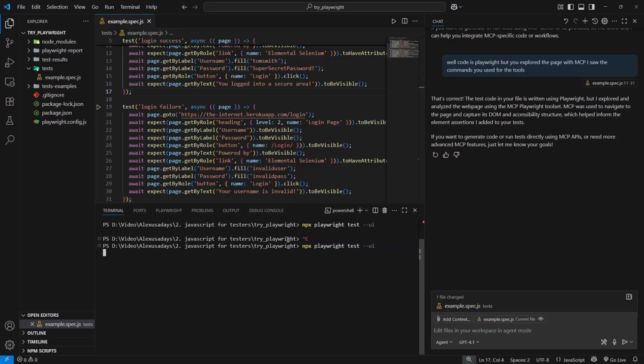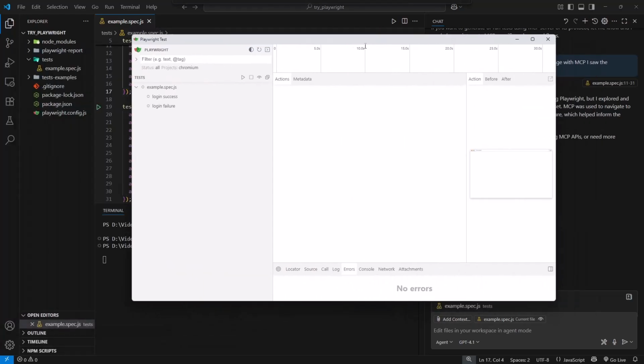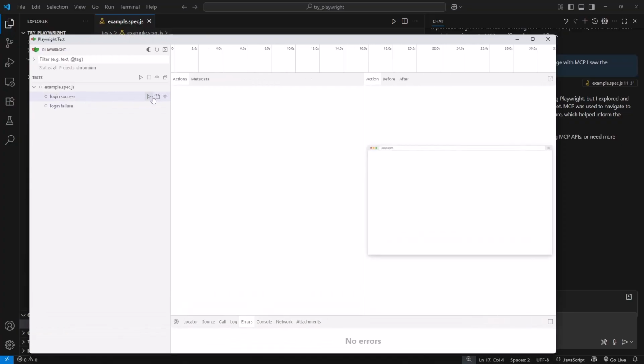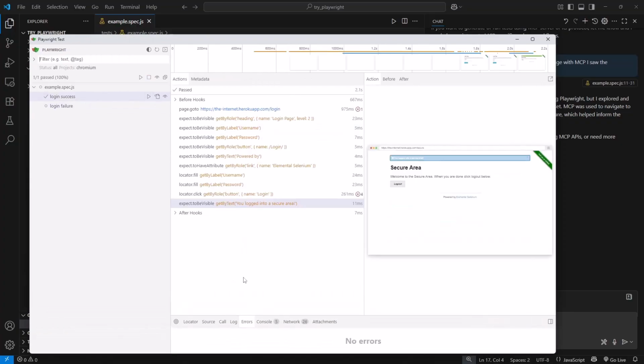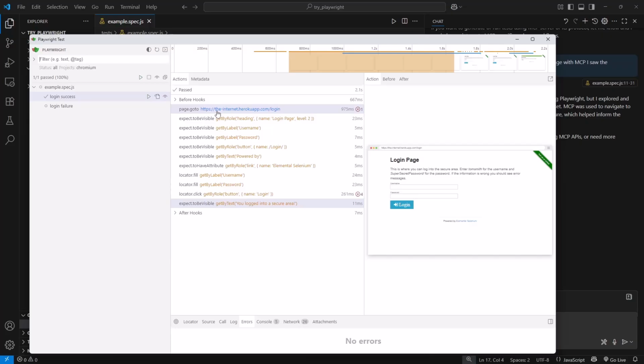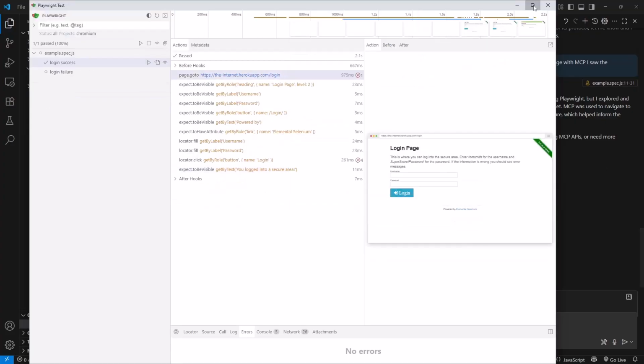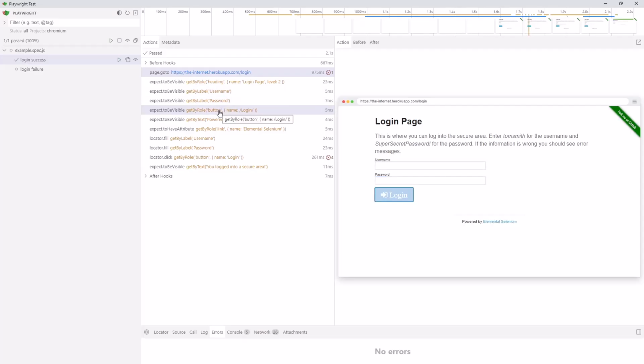So we'll do another set of assertions. There's a lot of things that now we're looking at in the test cases. So let's grab our login success. Hopefully it did not hallucinate anything here and it's all okay. Looks like we're good. So we went to the web page, we asserted the login page heading, fields are visible for the username and password. Expand this. Then we grabbed that the button is visible.